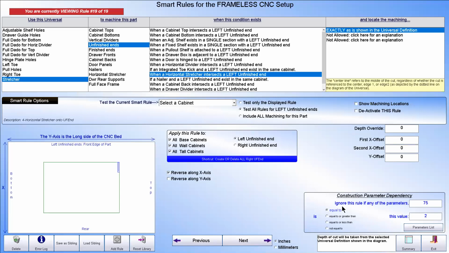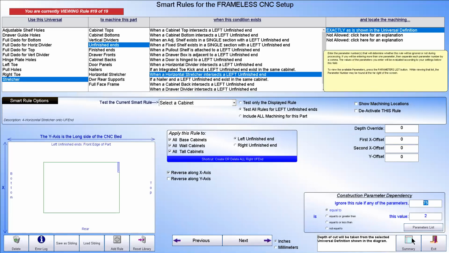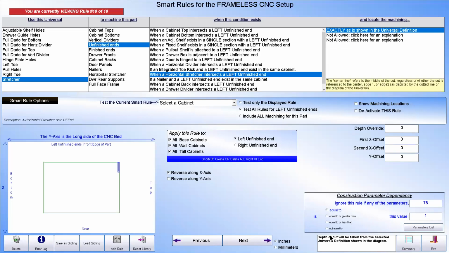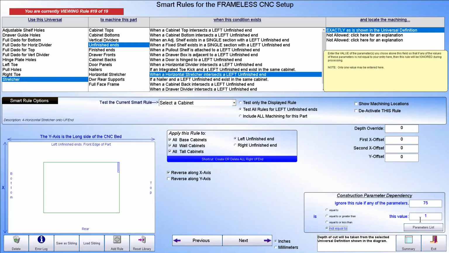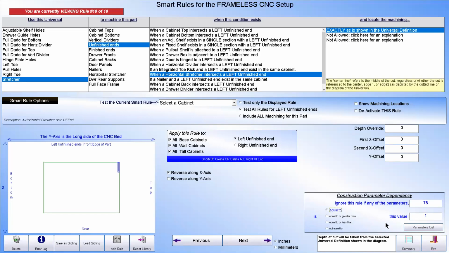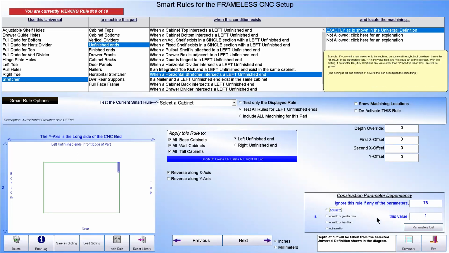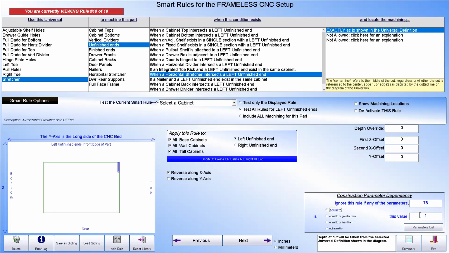Here, we really want to say that if variable number 75 is equal to 1, or better yet, if it's not equal to 2. See, there's a number of ways you could do this. You could say if it's not equal to 2, or if it is less than 2, or if it is equal to 1, then ignore the parameters. So there's no one particular way that's right. All 3 of those happen to be correct. It depends upon how you're building and how many times you're going to be changing number of parameters like this.